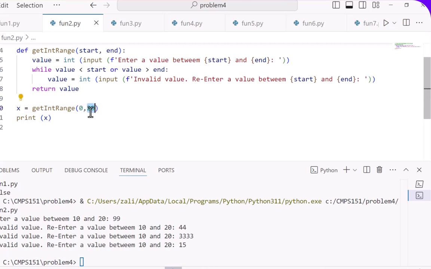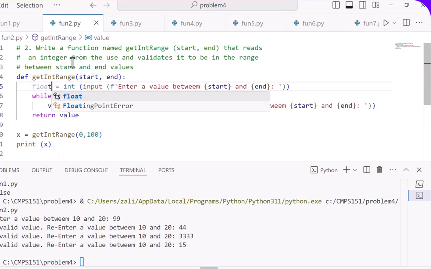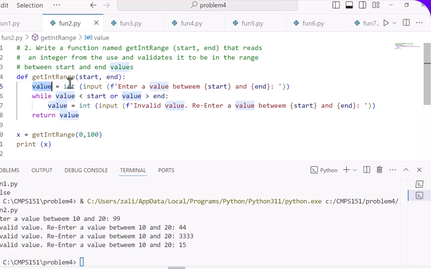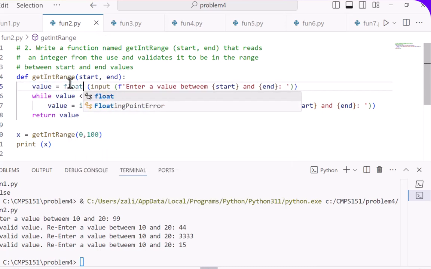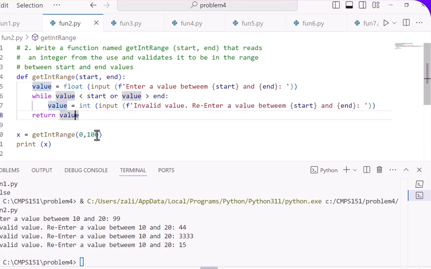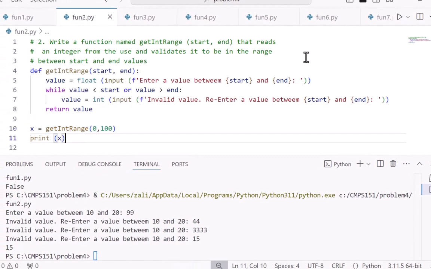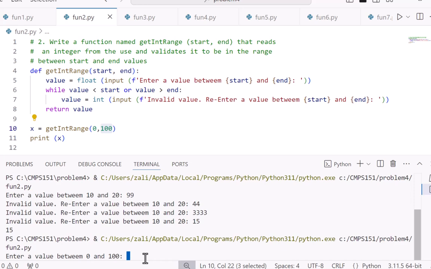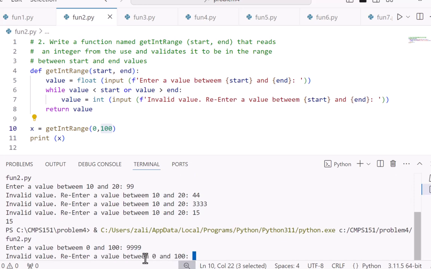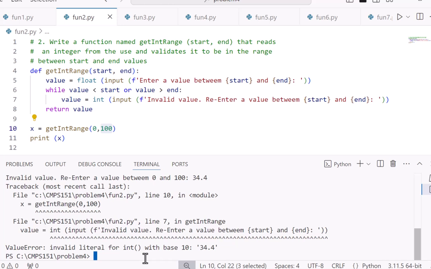For example, 0 and 4 if you are looking for GPA. 0 and 100 if you are looking for a course score. If it's a float, make sure it's a float. So you can actually write float here and return it. So now this one is going to work for a score of an exam. It can be used in many, many functions because we made the parameters variables here. So now let's say score between 0 and 100, 999 is not going to work, 34.5 is.